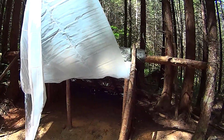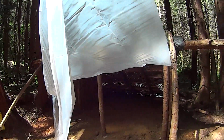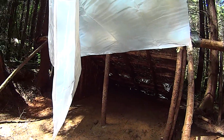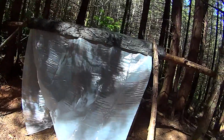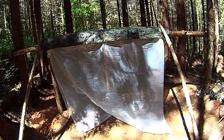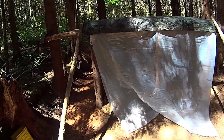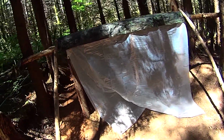Oops, I'm getting all the cameras in here. So anyway, that's basically the first fittings done. It's going to take a bit of tweaking now to get everything in place and make the final arrangements. But at least we have a roof on it, and even at this point it's now a serviceable shelter. There's just a lot more that I'd like to add and really improve this for the winter.